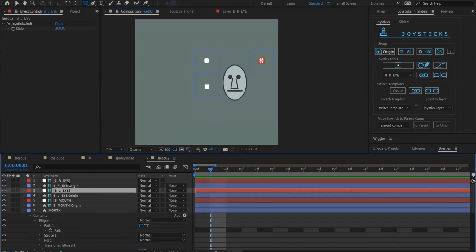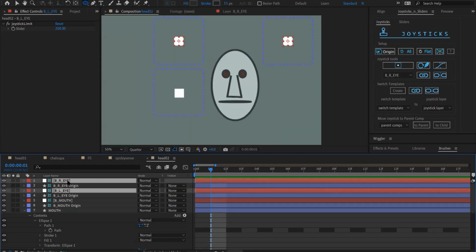Right, so now if we have these eyes set up, you'll see if we go up, the eyes will stretch up. If we go down, and it's quite a small movement really, the eyes stretch down. We can go left in tandem, and we get this kind of more angry face.